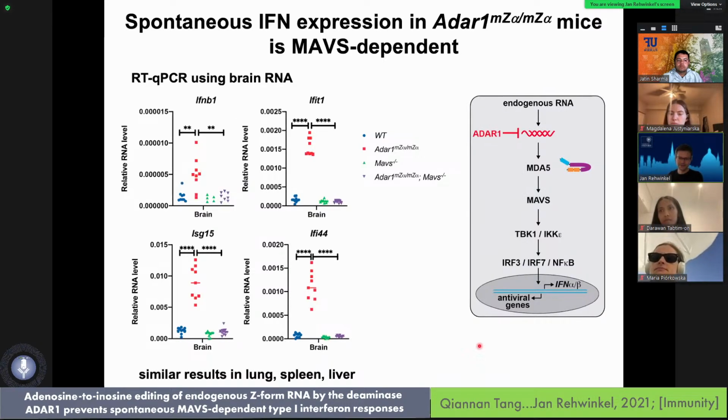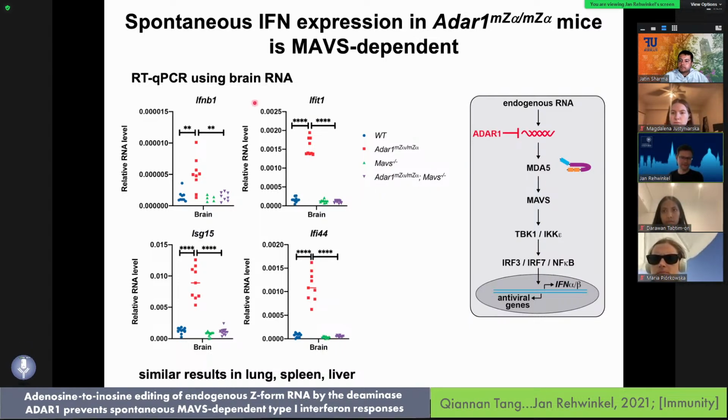And given the previous work that the RNA sensor MDA5 and its adapter protein called MAVS are involved in interferon induction in the full ADAR1 knockout, we hypothesized that the same might be true in the ADAR mutant mice that we generated. And to test this, we crossed our mice to MAVS knockout mice, so taking out this adapter protein here. And it's the same color coding that you've seen before, but now we've got green, which is MAVS knockouts, and then we've got purple, which is the double transgenic mice, mutant for ADAR1 and knockout for MAVS.